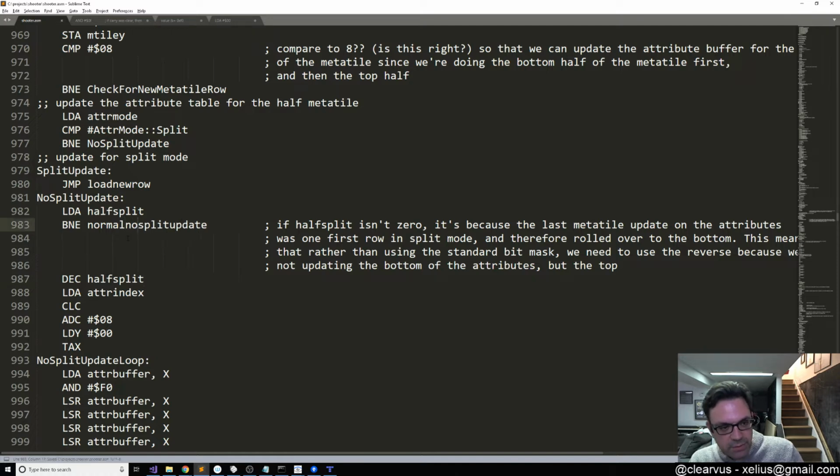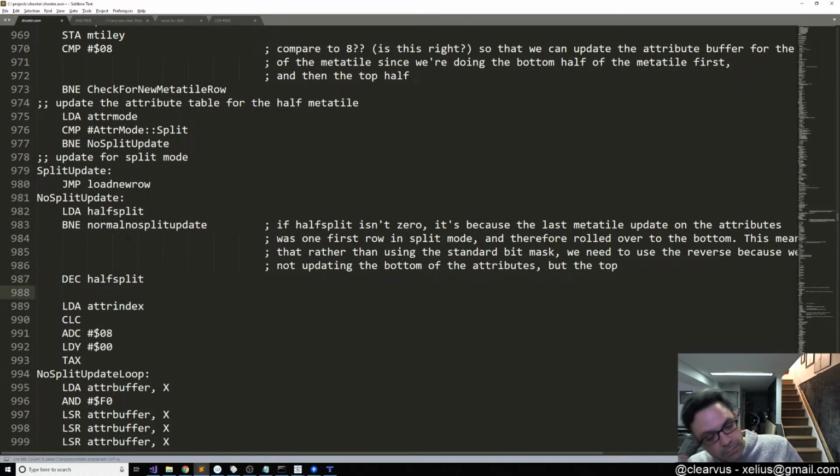Because that would mean that we have just transitioned from split to no split. Normal no split update. So we've switched from split mode to no split mode.